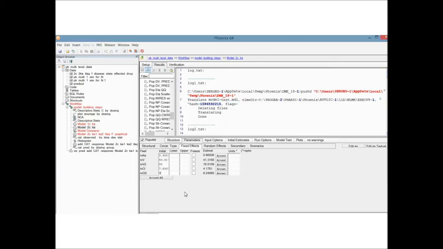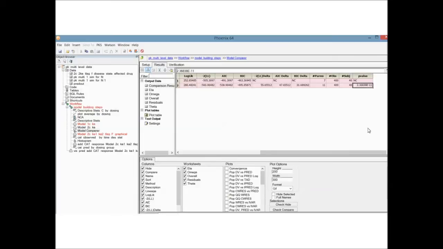Then you run that model again, and then the question is, okay, is 1 or 2 better? The Phoenix environment allows you to make statistical comparisons called the model comparer, where in the setup you say, okay, I want to compare 1 and 2, and then I want to run that model, and I'm going to get the p-value. If the p-value is less than 0.001, it means that the two compartment model is better than the 1, at least statistically, and you are going to choose the two compartment model. You can see here that it's almost 0, which means that I'm going to use the two compartments.